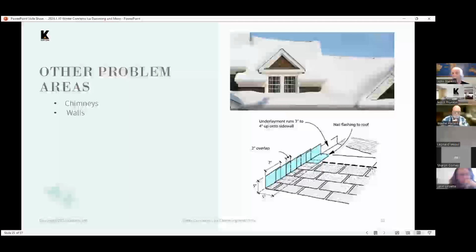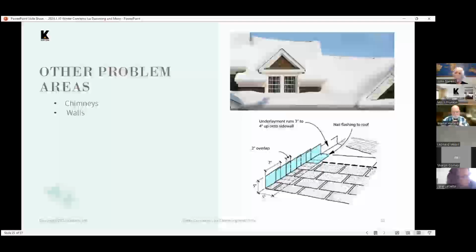So if the flashing is not properly counter flashed, and I go back to that earlier diagram showing the house wrap or the building paper running over top of the flashing, if that's not done, the snow can back up and get underneath it and behind the flashing, and of course cause a leak into the living space. It can also be a problem even if you have properly installed flashing with the snow above it. It can still manage to get through the flashing and leak.